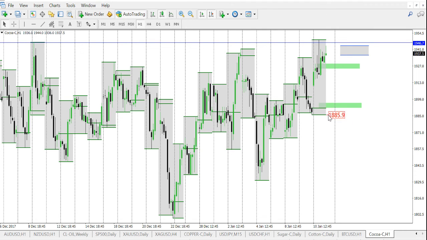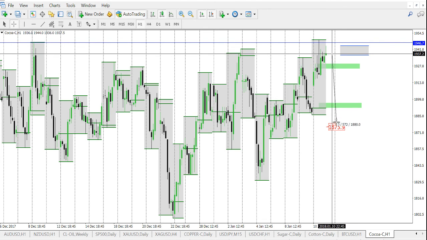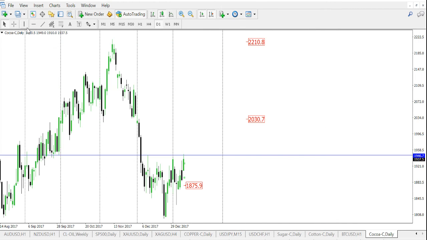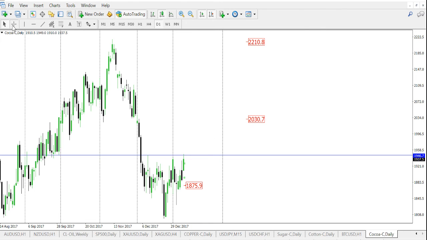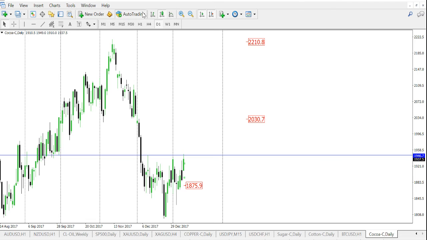You'd want to have your stop for sure about 10 pips lower, 1880, somewhere in and around there. For argument's sake, I would suggest even maybe 1875, which is a big margin. That's a lot, right? We're trading at 1937, so it's 60 plus pips, and the payout would definitely be worth it. If you did get in there now, you're looking at an over 100 pip run on the first target, and then a 200 to 300 pip run on the second target. So it's up to you guys, whatever you want to do.